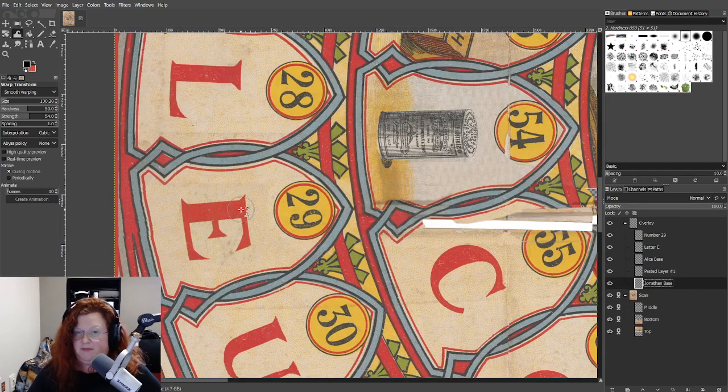Oh no, it's on here. This layer. Now let's try to smooth warping.